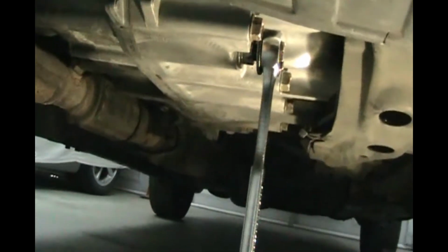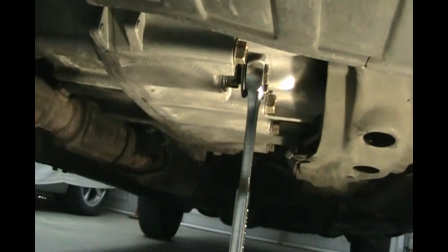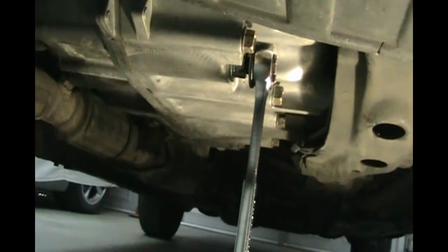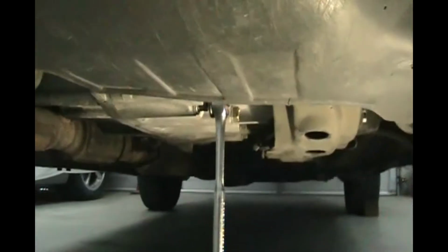When you go to unthread it, you're going to have Niagara Falls of fluid coming out of there. It's only 3 quarts, but it comes out fast, so don't take that plug all the way out. Just loosen it and then kind of hold it. When you go to pull it out, just pull it part way, to keep that fluid from just gushing out.